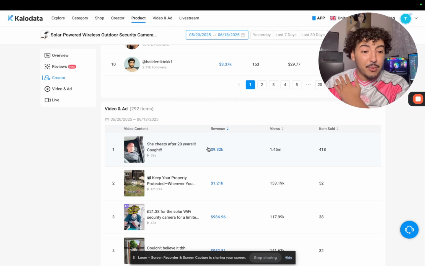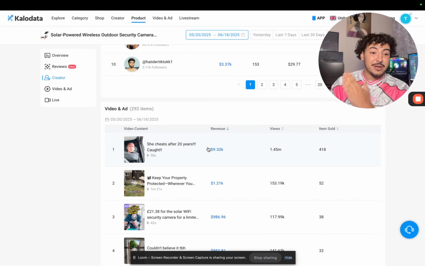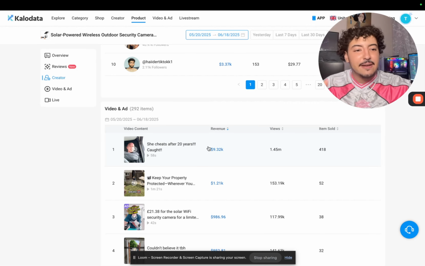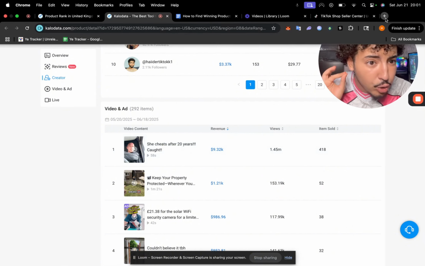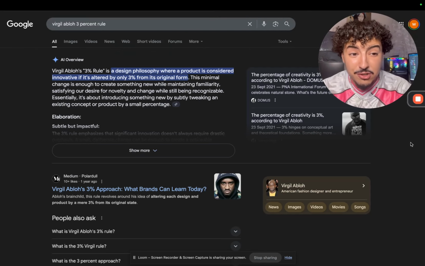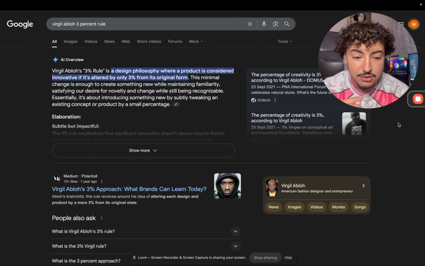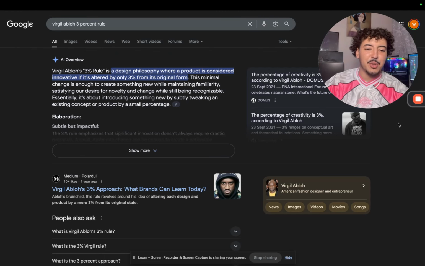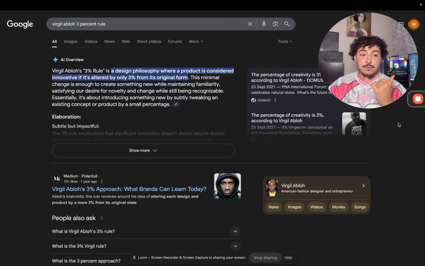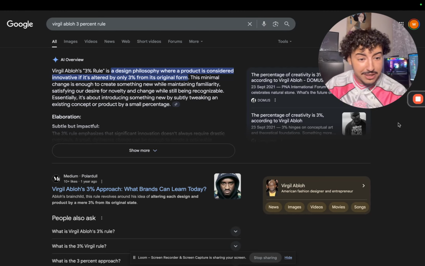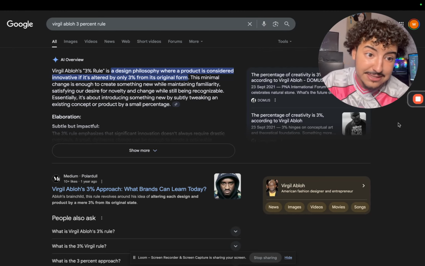Look, it's not about reinventing the wheel. You copy what someone else is doing and you do it better. That's it. Matter of fact, I want to bring up a quote from probably one of the most successful and well known fashion designers of all time, Virgil Abloh. If you had to tell me who's a fashion designer, I know Pharrell Williams and Virgil Abloh. So he is probably the most well-known fashion designer of all time.